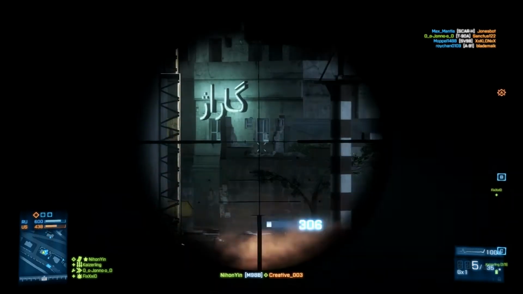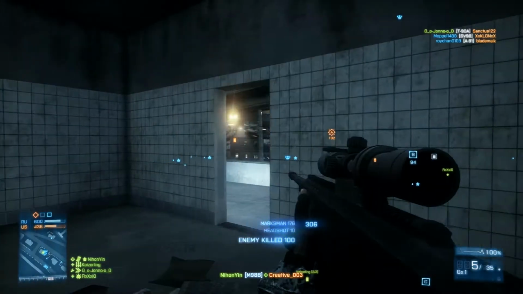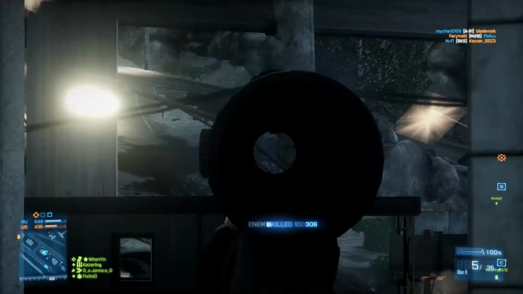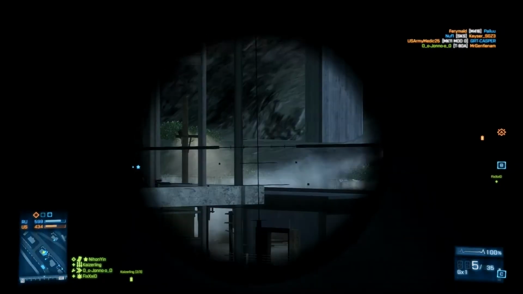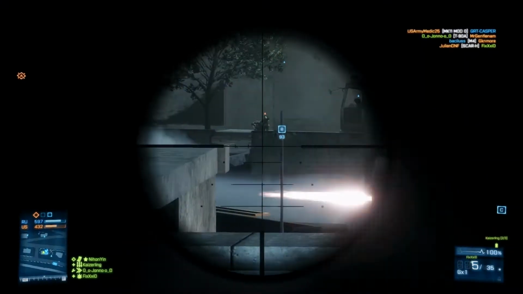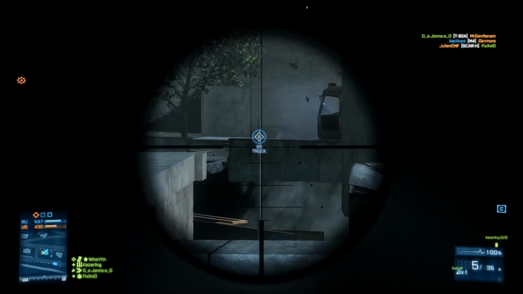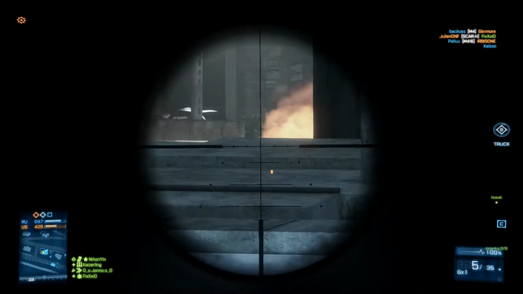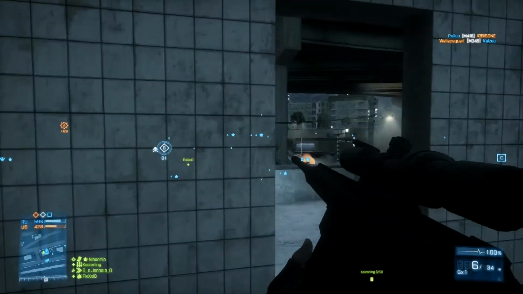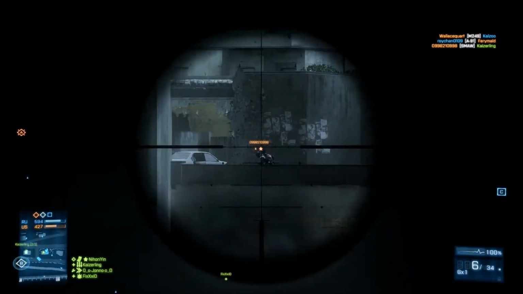Oh, yeah, no. I don't know where you're prodding it, but dead. Looking around for targets, you know. Look around the map, left, right, cover your team, and just pick people off.